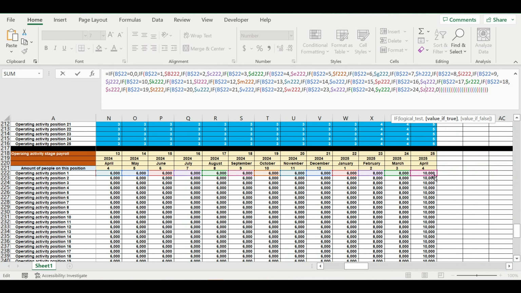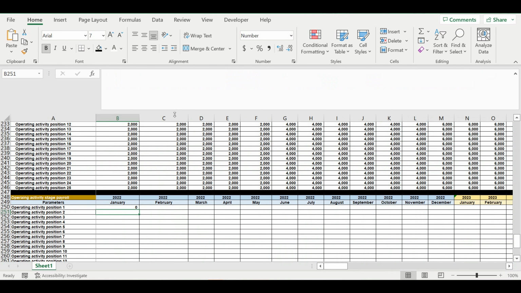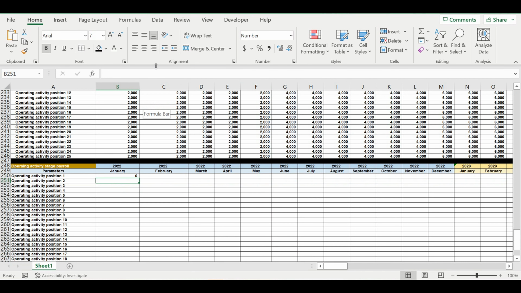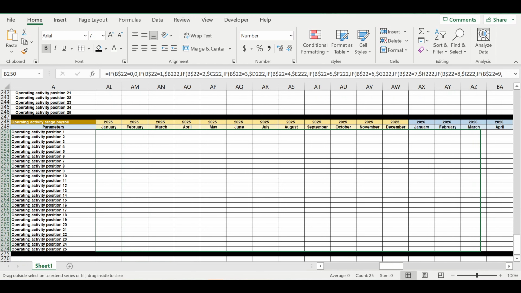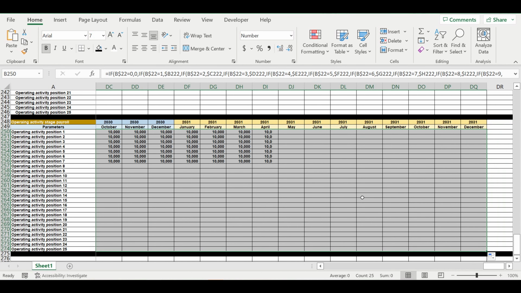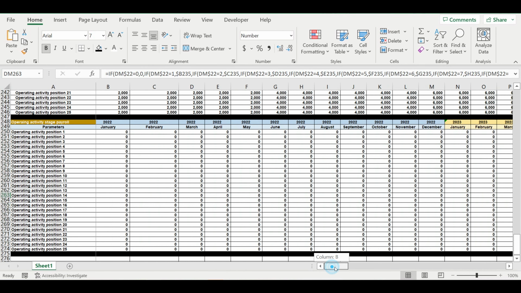Pressing enter. Now we can extrapolate these formulas to the bottom and to the right. So now we are done with the payroll on the operating activity stage.